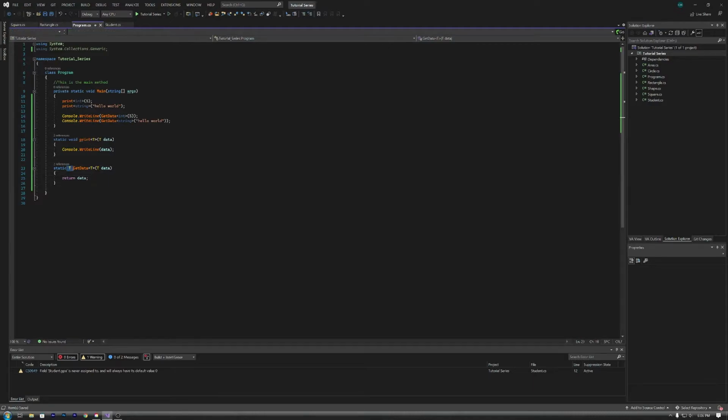But as you can see, this is a T method. So it's not a void method, it's not an int method, it's not a float method, it's a T method. But when we specify here what it's going to be, when this method is called, it's going to generate the method in whatever type we want. So it's going to generate an int method, and it's going to take in a 5. Same thing with the string. It's going to make a string method, and it's going to take a string, which is pretty cool.